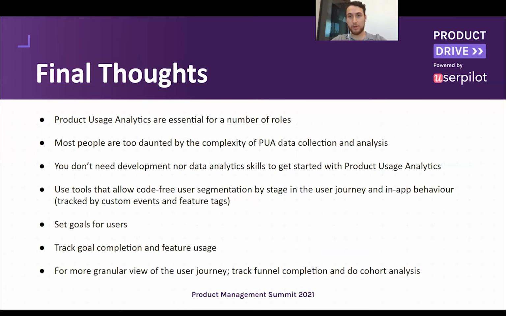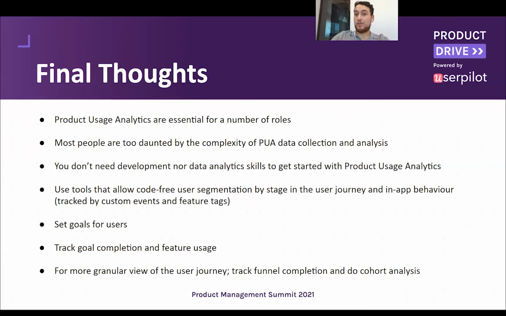Remember to think about your key goals. What are your key goals and how do they translate to better business outcomes, right? So if I increase activation, then how is that gonna affect trial to paid conversion, for example? So set up the goals you care about.